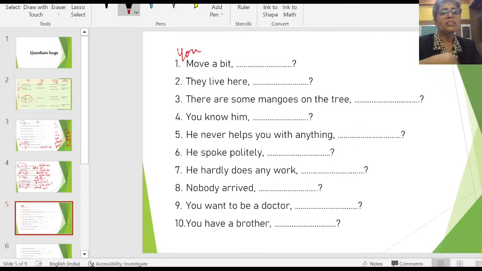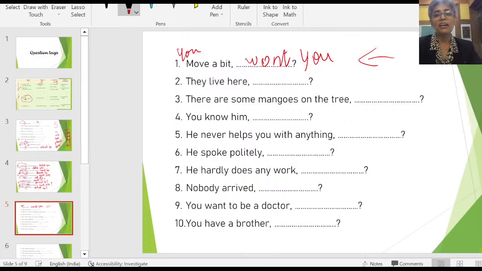Okay? So this is a future form. So when you say move, when you're giving someone an instruction, that action hasn't been over, right? It is in the future form. So in all commands and requests, make sure to use the future auxiliary. So you will say, won't you? All right, won't you means will not you. So did you all get that, guys? This is an abbreviation. Take this sentence down definitely because it's very different from the remaining.